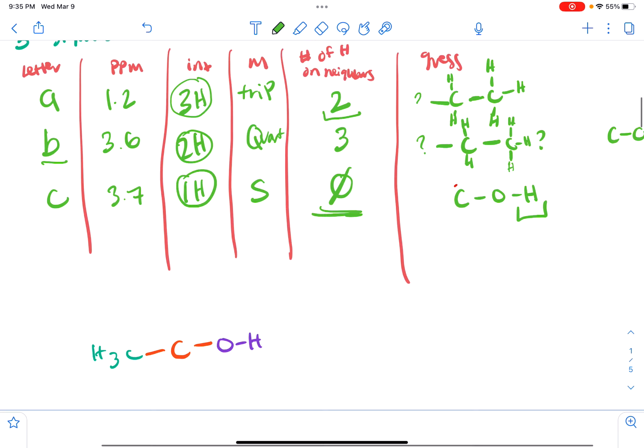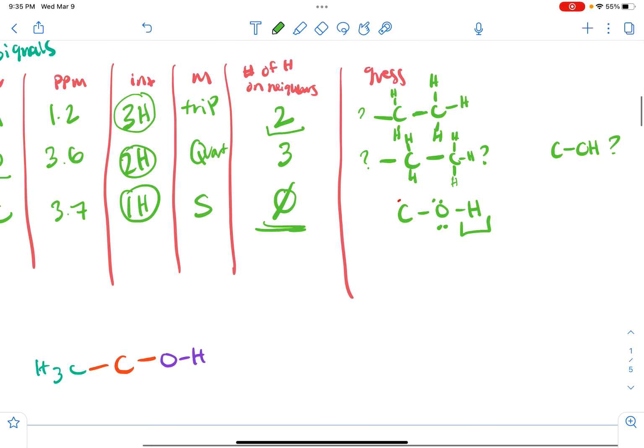And then lastly, we've got 1 hydrogen here, and on the neighbors, it's got 0 hydrogens. So these 2 carbons up here, they both have hydrogens involved, so we can tell that it's not connected to that. And so it's got to be connected to this, kind of a dead giveaway that it's an oxygen, because oxygen connects to these lone pairs, which would then not give it the ability to bond with the hydrogen. So we can have our puzzle pieces over here.